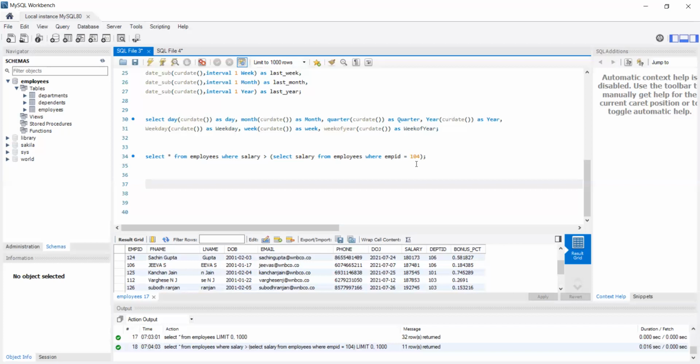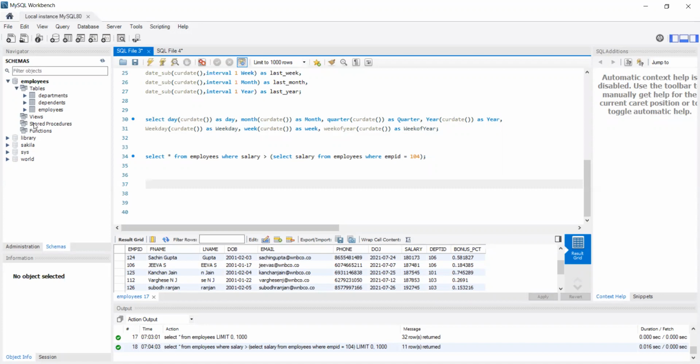Now you can write stored procedures. What are stored procedures? Stored procedures are like functions, the way we write functions in Python. SQL queries are one-line queries, isn't it? But your procedures can have multiple lines. You can write a full query. So for example, let me write a stored procedure here.